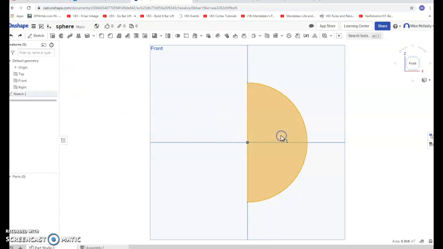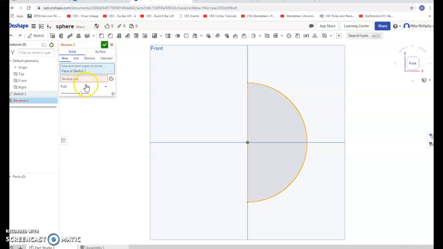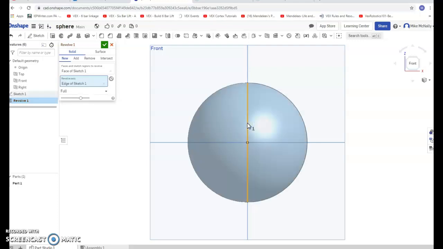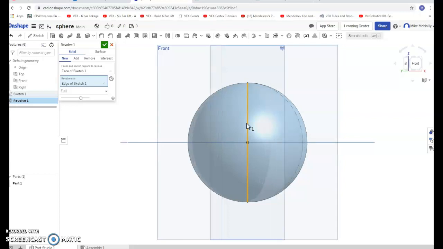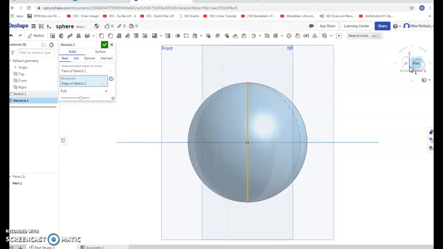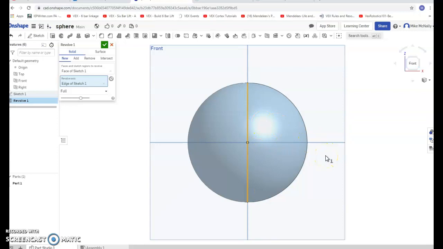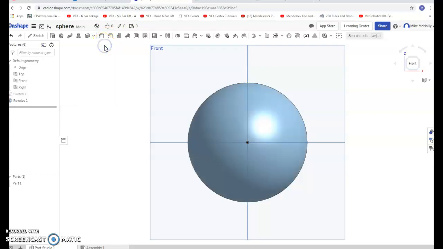So we're going to select this thing that we're working on. We're going to choose our revolve tool. This time for my revolve axis, I'm going to select this line. And I think when it revolves it, what do we got? I don't know how well you can see this, but this is a sphere. You guys are hopefully going to get better than me because working on the sphere can be kind of difficult. Because where does the surface begin and end, and how do you draw on the sketch itself? I'm really not good at that, but I will show you. I'm going to accept what that was.